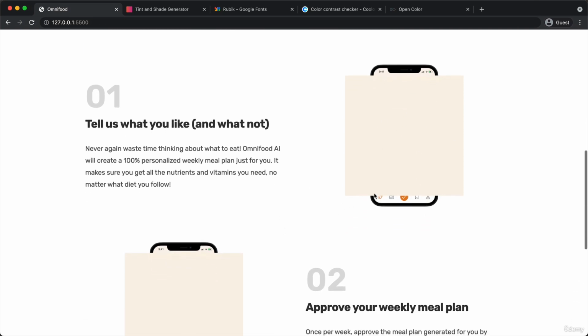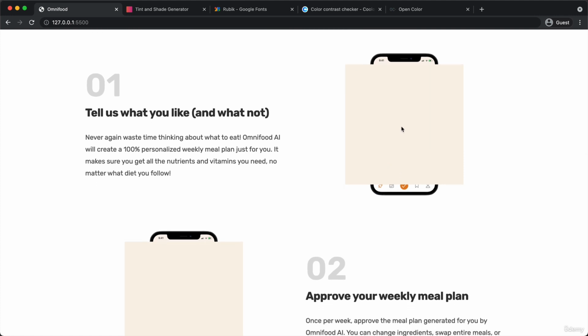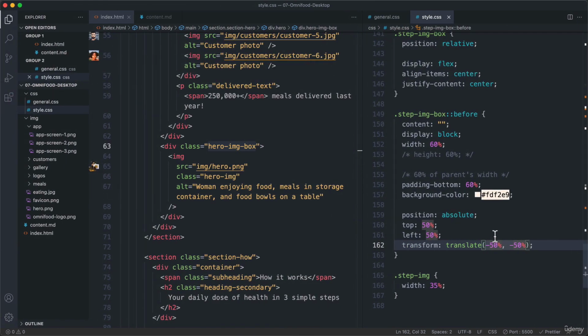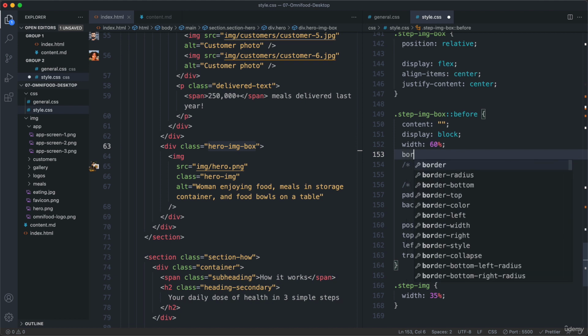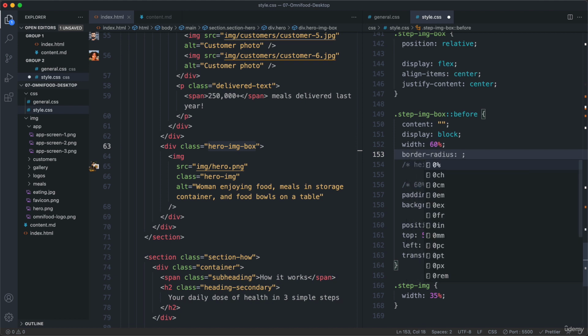It is nicely centered, and this time not using Flexbox, but instead using absolute positioning. We didn't use Flexbox here because we want this element to occupy the exact same space as the image. So here, Flexbox was not the right way to go, while with the image, it was. Okay, now let's make it round, but of course you're still wondering why that square is on top of the image. Let's fix that as a next step.